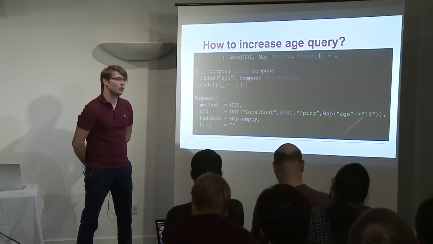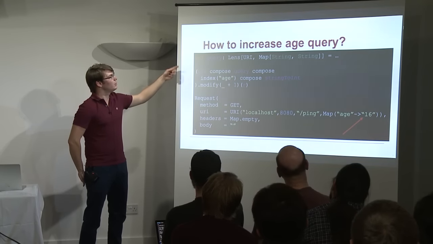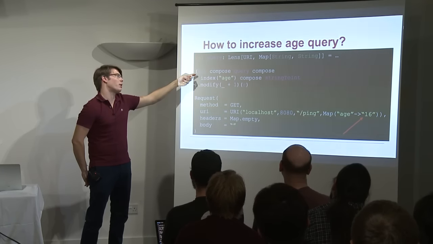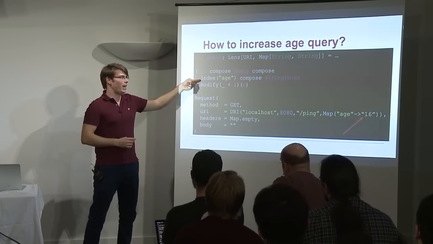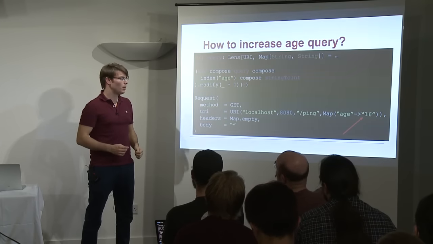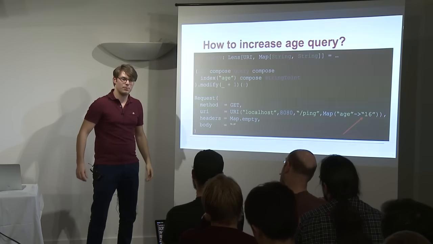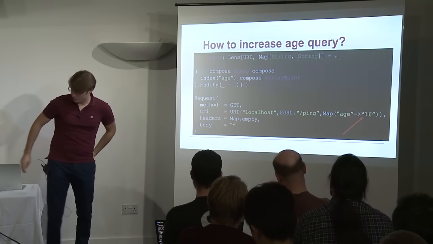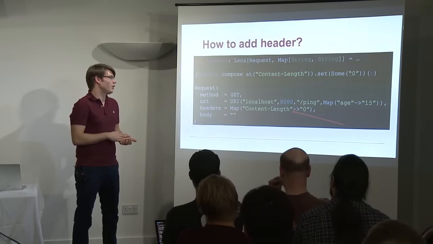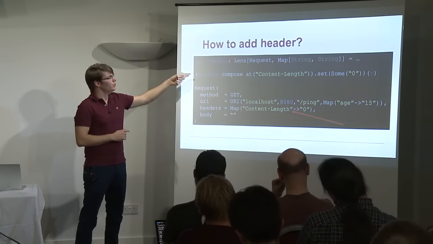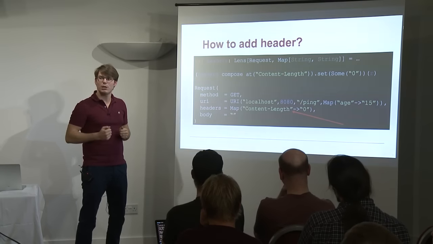More impressively: if you want to change the hostname inside of an HTTP request, you define a lens between Request and URI, then a lens between URI and hostname, compose them, and change it. So it's just nested case classes. The original request is recreated with only that part changed. To increment the query parameter 'age': from the request, zoom into URI, then into the query element, then go at the index 'age', and convert the string key to an integer. Several of these transformations can fail, but I just want to say: increment it by one.